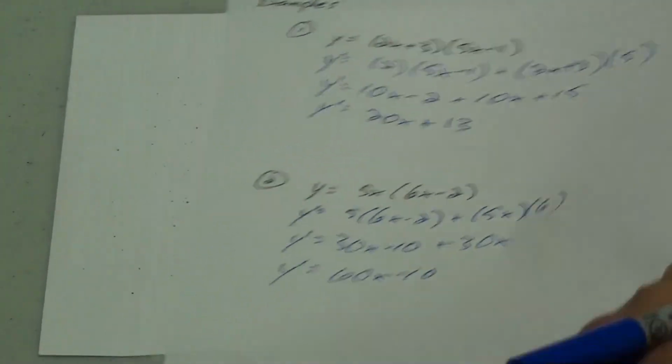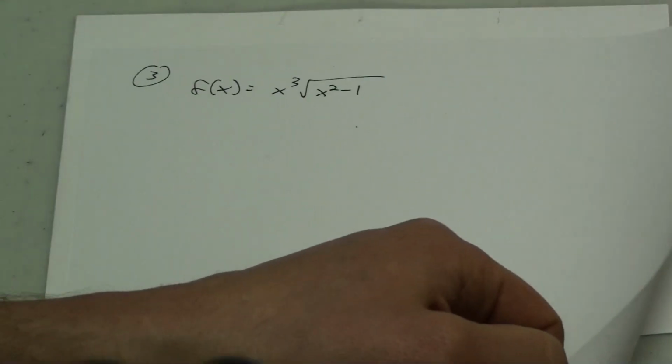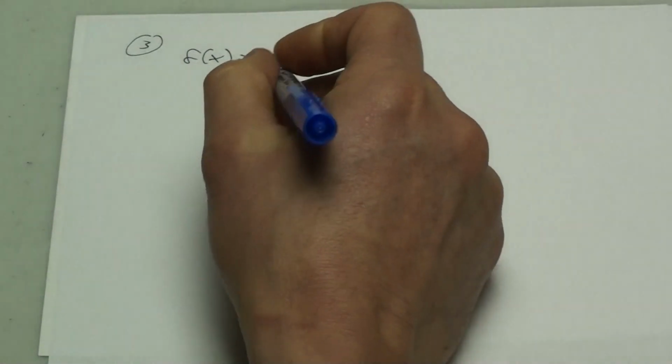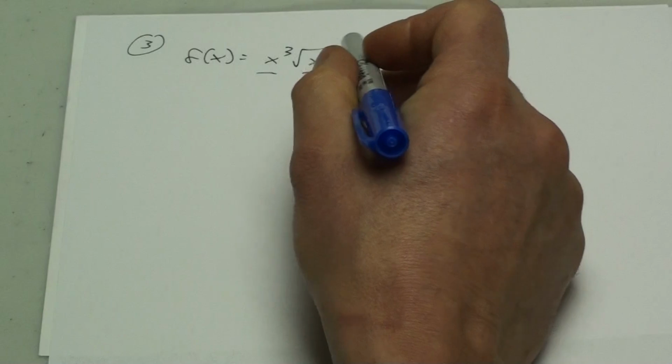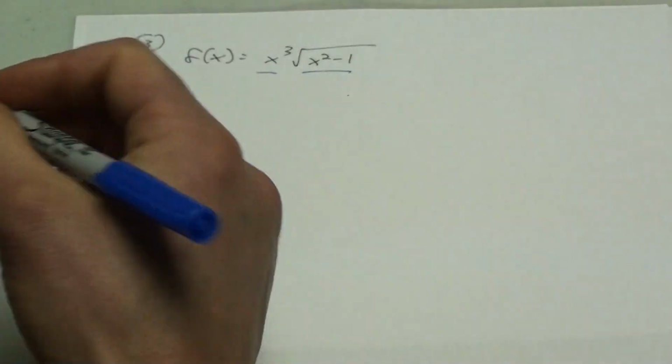Okay, and another example using the product rule. This one you're going to have to do a combination. It's actually going to be the product rule with the chain rule involved in it as well. So here I have, again, two terms multiplied together. That's what tells me to use the product rule. But in the second one, this is going to end up being the chain rule, and I'll show you how.